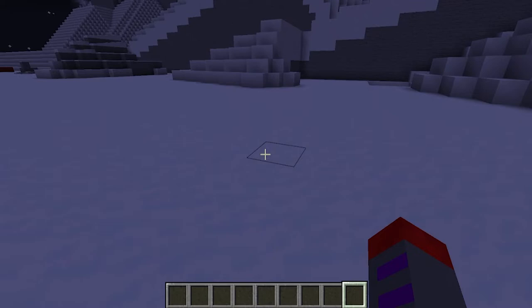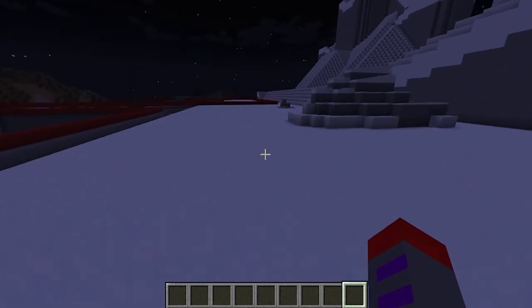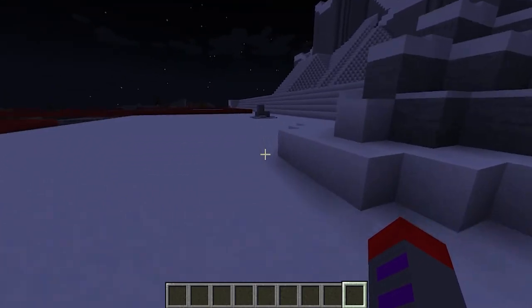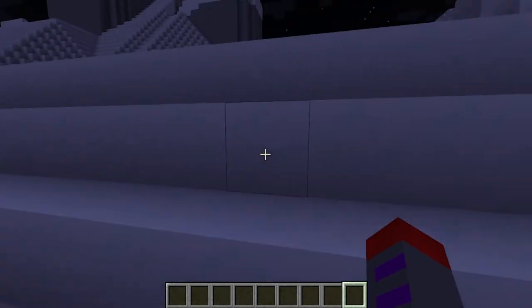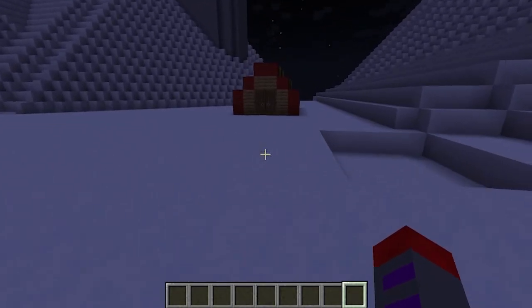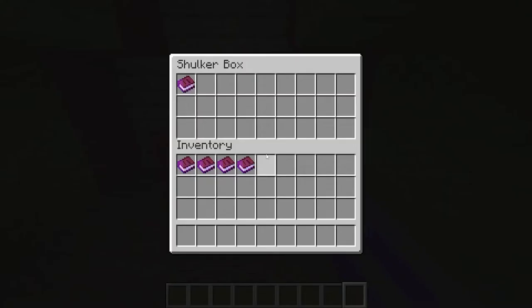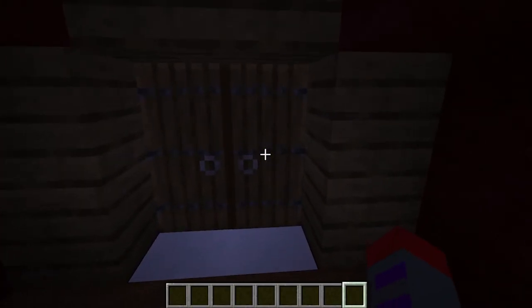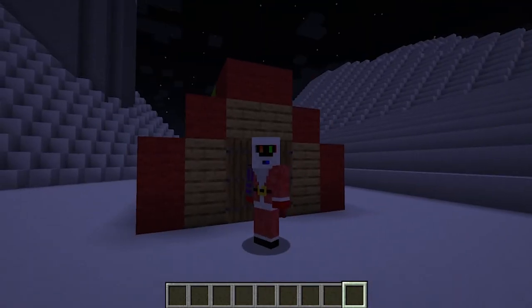Oops, I forgot something. I forgot to put the book in the done shulker box before I fully say goodbye. Let's get rid of book two. There's day two. There we go. Okay. Now I can fully say goodbye. Okay, goodbye. That's done for real this time. Sorry about that.